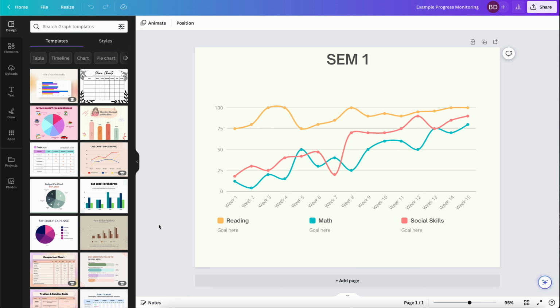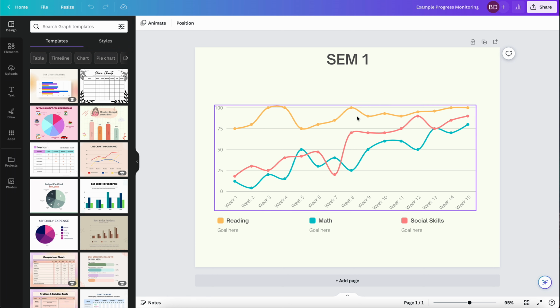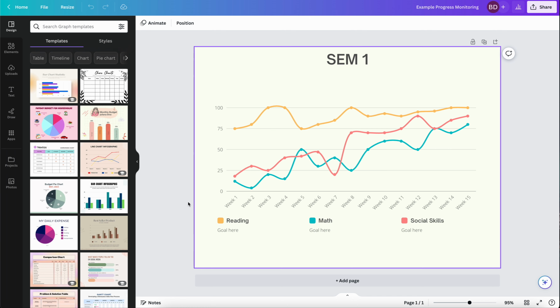So I break it into semesters. That way I don't have to try to squeeze the whole year on one screen. From this screen, it doesn't really look like much, but why I like it mostly is because you have all of your goals on one page rather than having to click between different tabs and stuff for the same child but different goals.